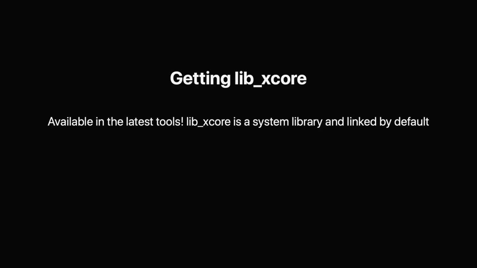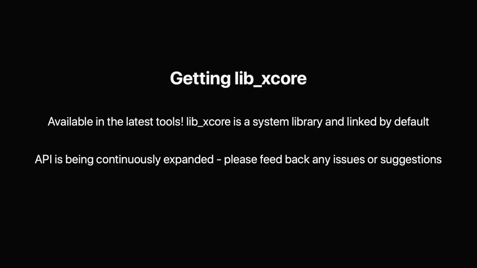So how do you get libxcore? Well, it's actually already included with the latest tools. It's a system library with its headers automatically available and code automatically linked. With the latest tools, the examples in these slides will compile and run out of the box. We're continuously expanding the API, and will consider enhancements to overcome any limitations, issues, or missing features.